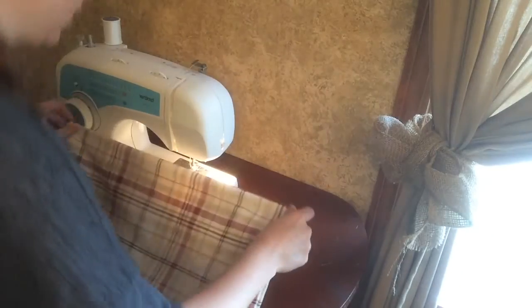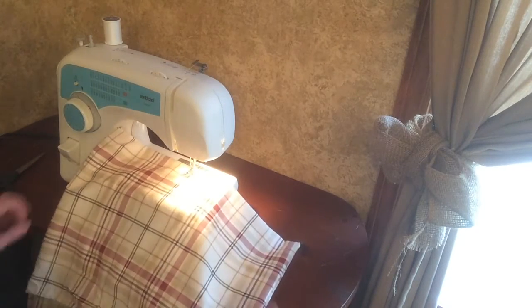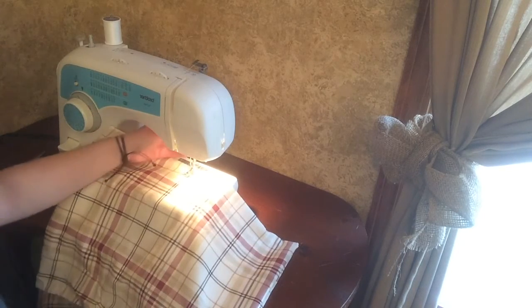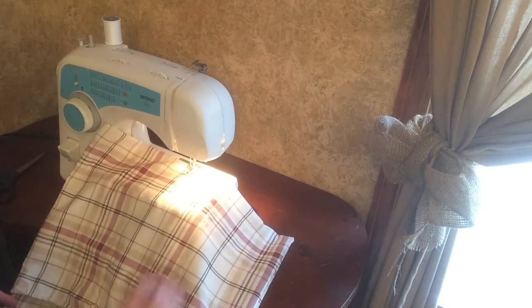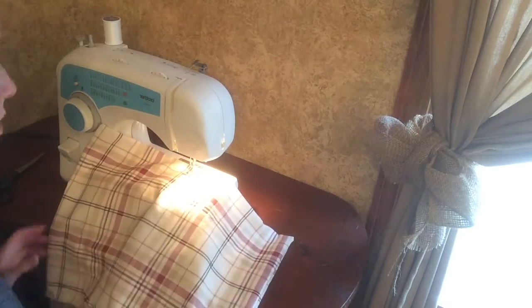Okay, so there we go. There's your apron. If you want it flipped, oops, sorry, I'm in the way. There you go. Now that it's flipped, you can put your stitch down the middle. Now we're ready to put a stitch down the middle to turn this from a 2-pouch gathering apron to a 4-pouch. Just get it over just a little bit. And same thing, we're going to backstitch a little bit and then go all the way down. And again, this step is optional. If you want to keep it with just the 2 pouches, that's perfectly fine.